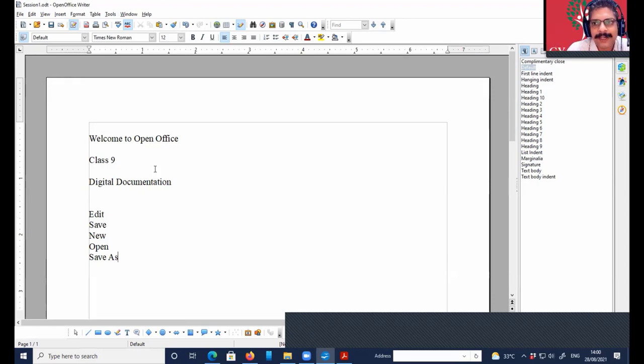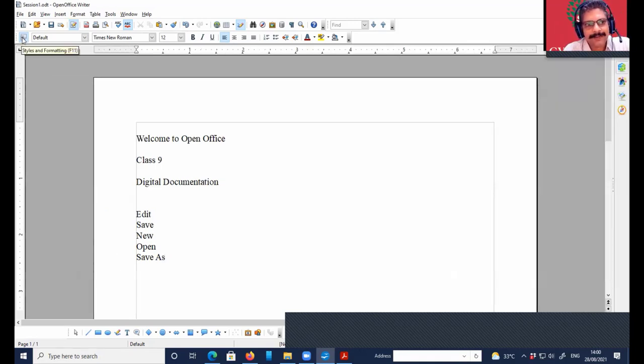So styles and formatting is the window which is available to you, which you can activate in different ways. One way is to click on this particular button. Now this is the formatting toolbar which you have. On this formatting toolbar, you've got styles and formatting available at the extreme left hand side.